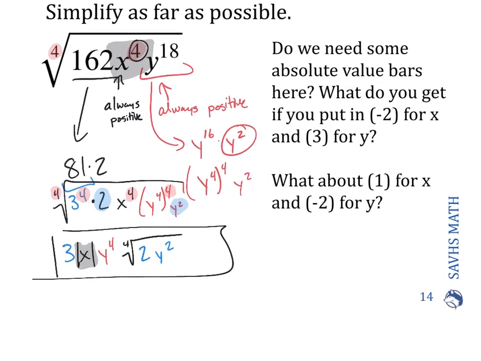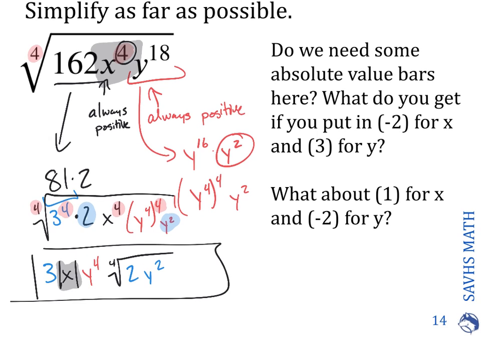If you don't believe me, you can go back and think about what happens if you put in -2 for x up here and 3 for y here. Check that to make sure that matches here. What about if you take -1 and put that in for x up here, and -2 and put that in for y up here. What happens then? Does that match here? That's going to tell you something about what x and y have to be. And so that's why I know that I'm going to have some absolute values. So you can experiment with that a little bit yourself.